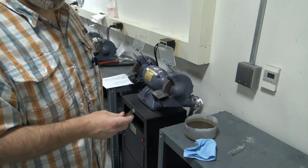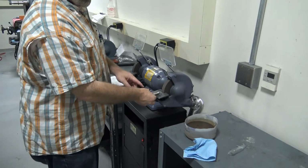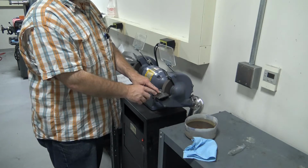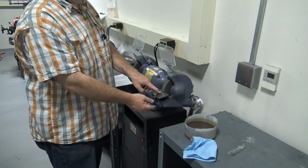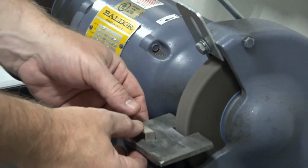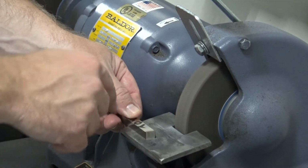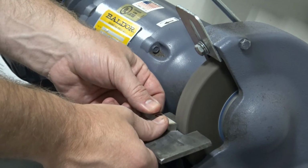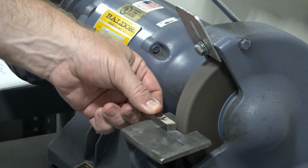Our second grind, we're going to have the top facing up. This was our original primary grind. We're going to swing the tool around to the left. The top is up, the tail of the tool is facing to the left. And we're going to go straight in about half the width of the grinding wheel.